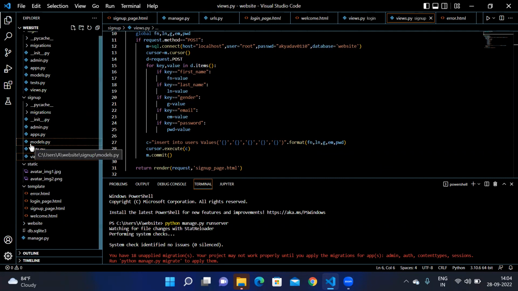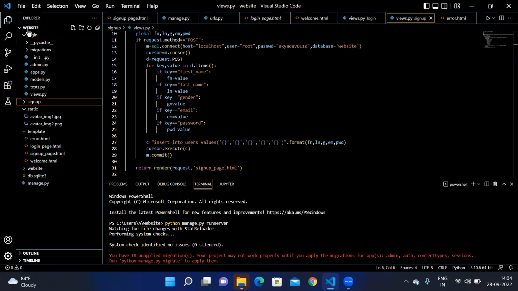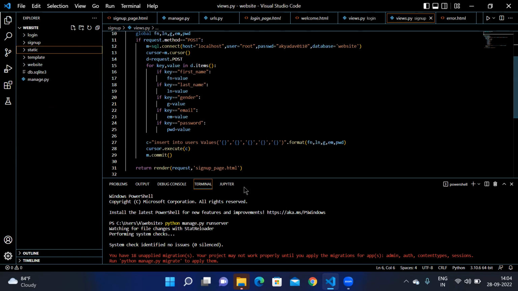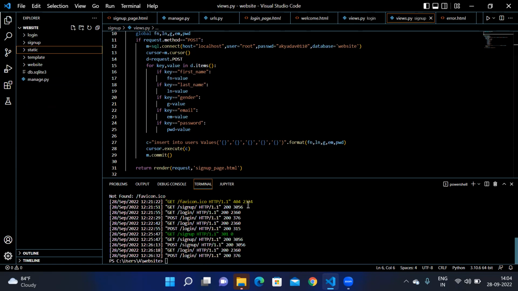So basically all is done. So let us just try our website now. Basically everything is done. And static, as I told, is used for images, where I loaded the static, and I created a template here. So I connected everything with each other. So now let us start our website.